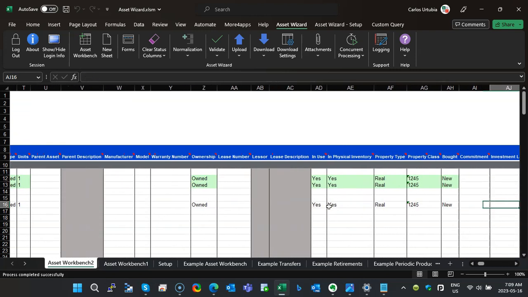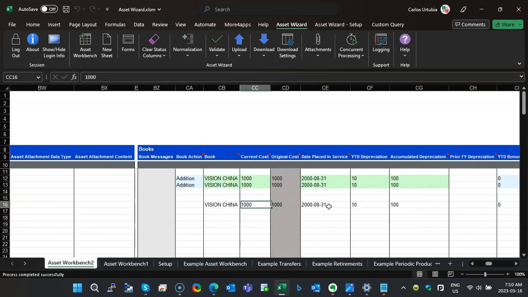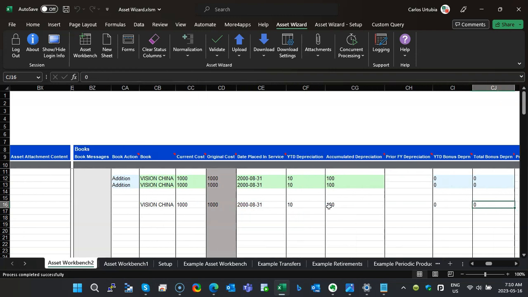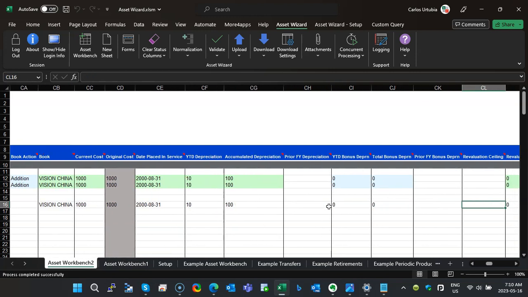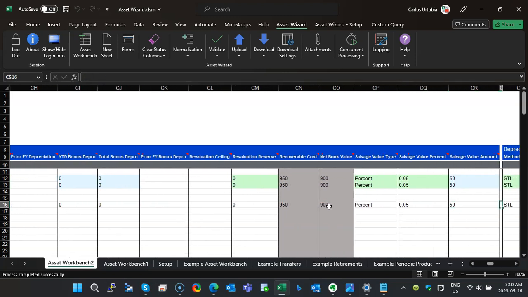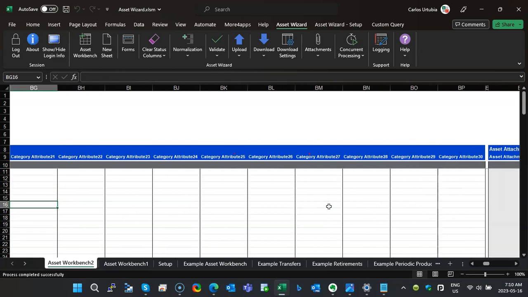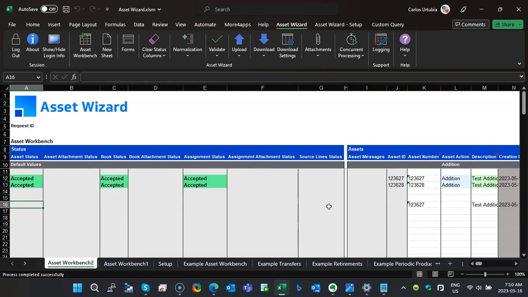When I download an asset that was previously created, the wizard will again bring the data automatically, right away. If you see, even the data for the depreciation and the accumulated depreciation is there, so if you go to the Oracle forms, you will see the same data there. And, for example, here the calculations in terms of the recorded cost or the net book value will also happen automatically, because Oracle is calculating them. And that's it with the addition piece, and thank you very much.